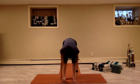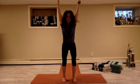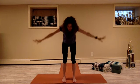Do that again, bending your knees, reaching your arms up, so that your arms are in line with your ears. Pull your butt backwards and down. Push into the feet, rise up. Turn the palms out, dive forward and down.